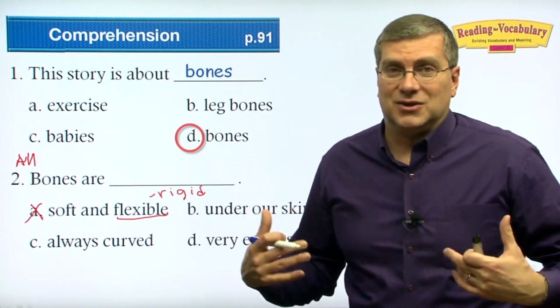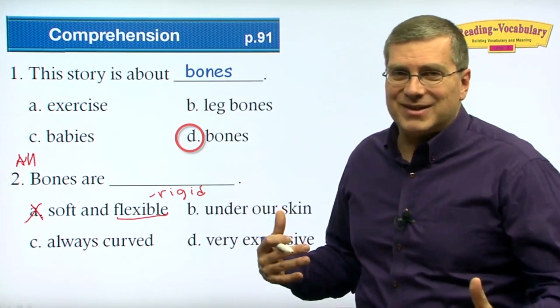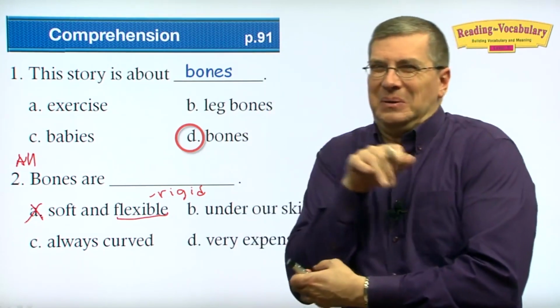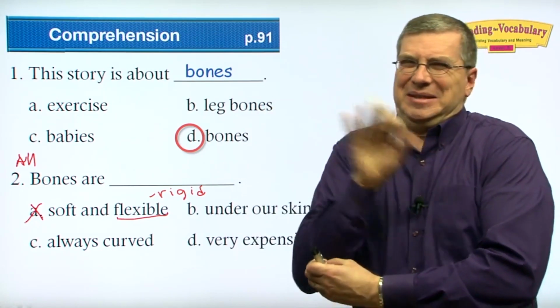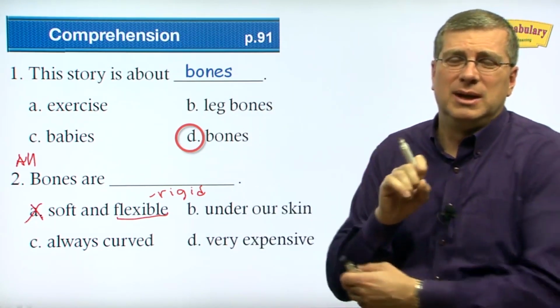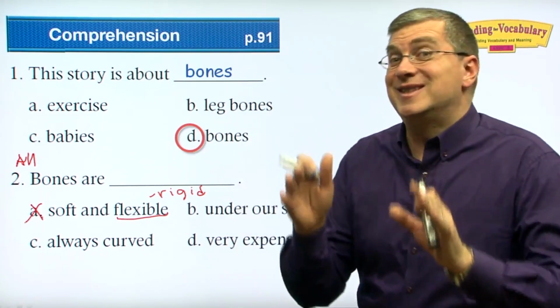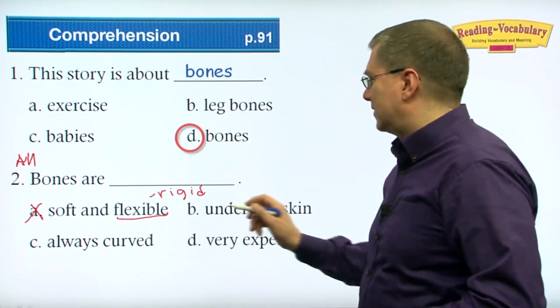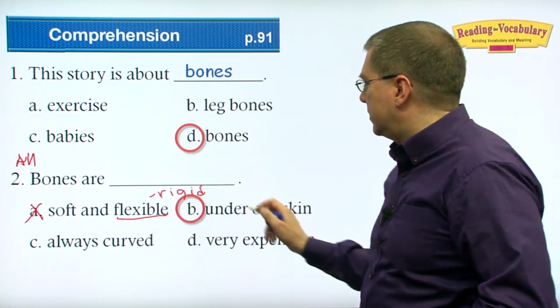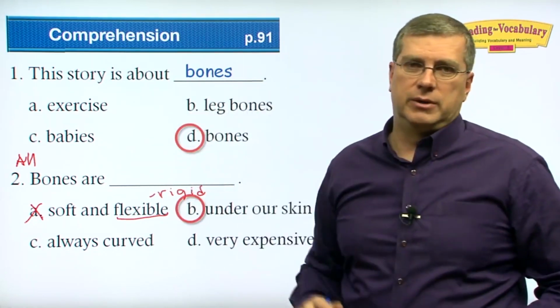No. Thank goodness. If you're in an accident or you fall down and you break a bone, sometimes you can see the bone, but yuck, right? That's terrible. So normally our bones are under our skin. Our bones should stay under our skin. That's the correct answer. Bones are under our skin. All bones are under our skin.